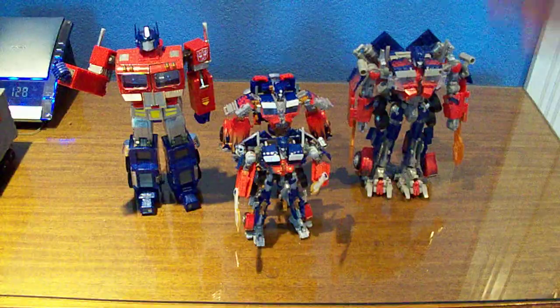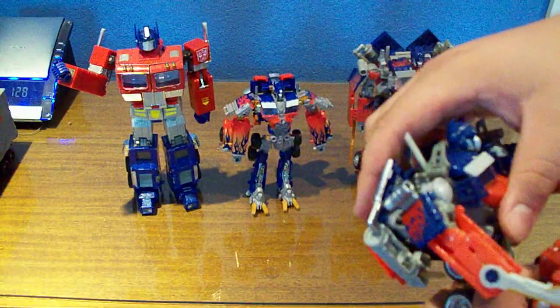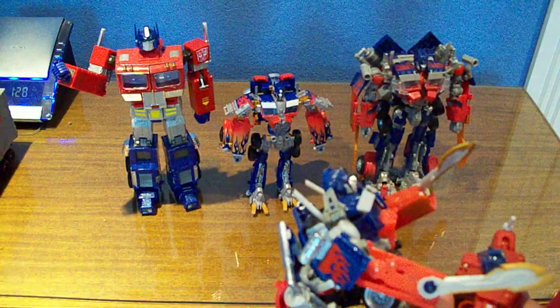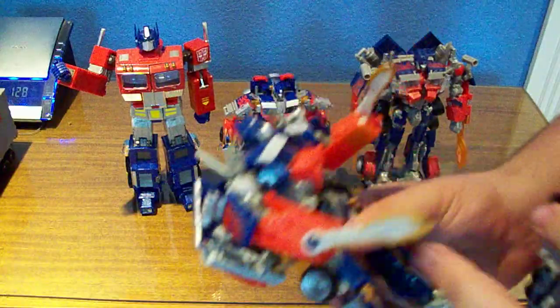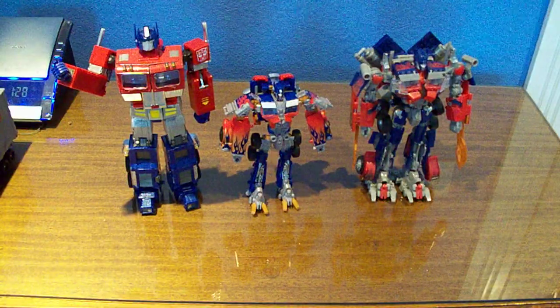But he's an ultimate figure. He should be bigger. So, that's just my one minor irritation. Well, actually, it's not minor, it's major. My biggest irritation with him, besides the fact that these wheels stick out on his arms. But we're not really going to get into that very much. So, yeah.